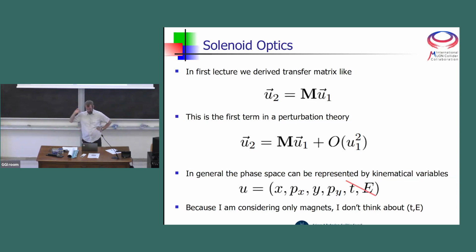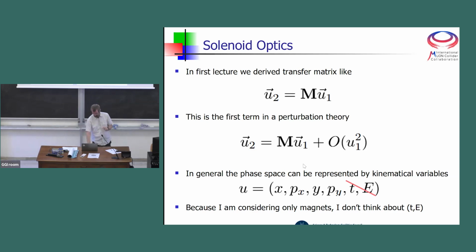So what we want to do in the first instance is get to a transfer matrix for the solenoid, just like we did for quadrupoles before. And just to remind you what the transfer matrix is, you have the transport of the beam. The particle position at some point 2 is a transfer matrix times the particle position vector at some point 1, where we're talking about the phase space position. That means the position in momentum and physical position space.